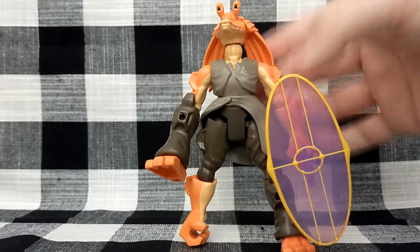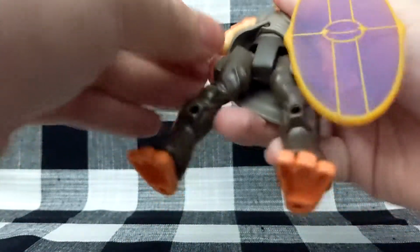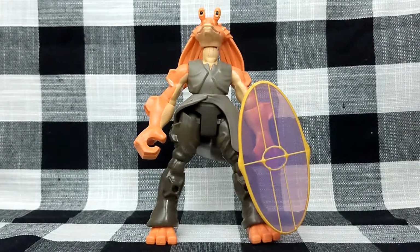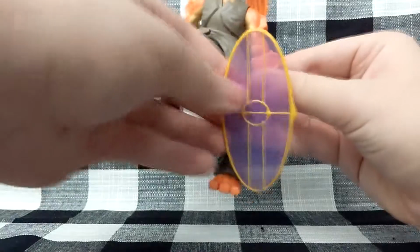But in any case, it's an interesting concept in a lot of ways, and honestly, I wish I had multiple figures in this line, even if it was a Marvel one or something, just something different, to show fully how you can mix and match characters. It does kind of show it on the box with a Stormtrooper head, Darth Vader body, various other parts, but you don't really get the same feel of it when you have just a single figure. But I only have one, so I can only really show what I've got.